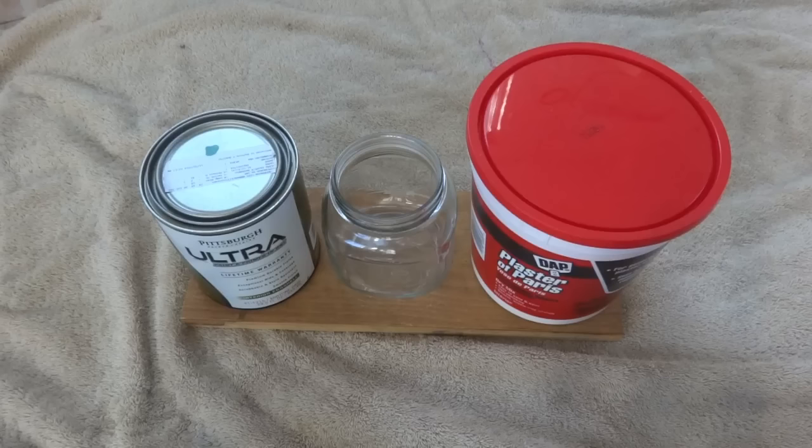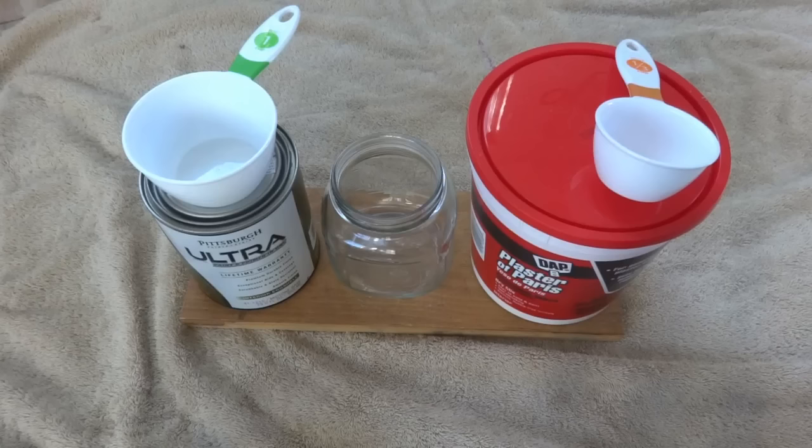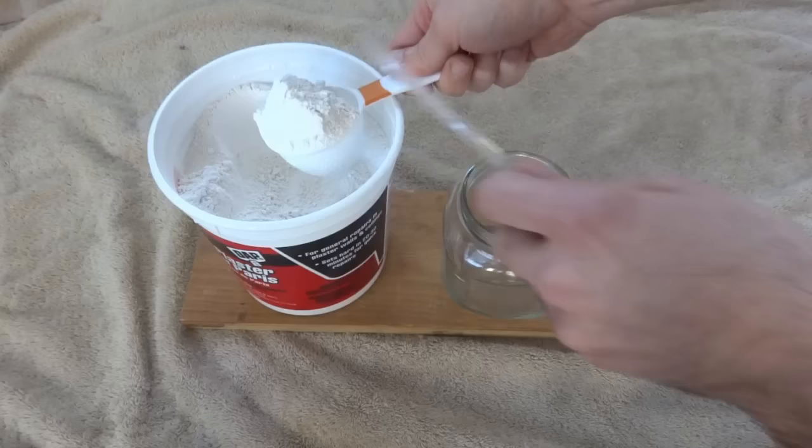The recipe is really simple — it's one part plaster of Paris to three parts paint. We're going to add just a little bit of water to turn the plaster into a paste before adding the paint, but that's it. For my little glass jar, I'm going to use one-third cup of plaster of Paris and then one full cup of paint. If you only needed a little bit, you could do it with tablespoons. If you needed a lot and only had a bucket and a coffee mug, you could do one full coffee mug of plaster of Paris, turn it into a paste, and then add three coffee mugs of paint. Just keep that ratio and it'll work out great. Let me go ahead and mix it up.